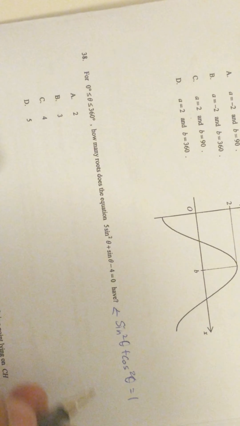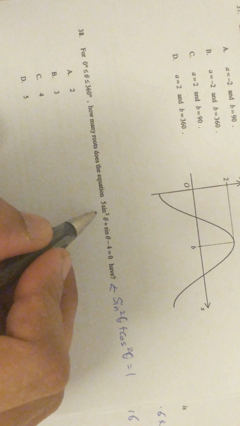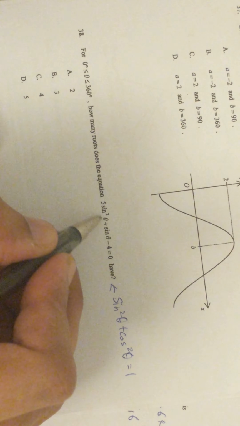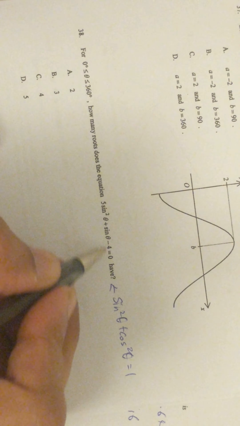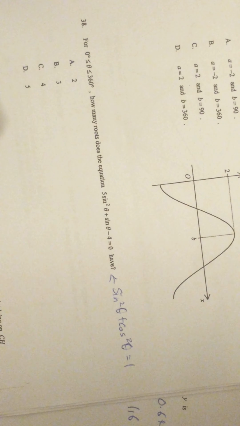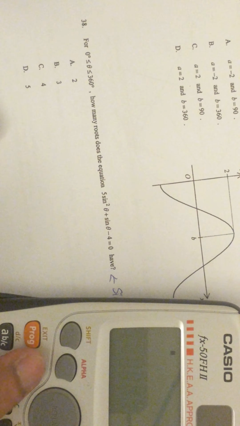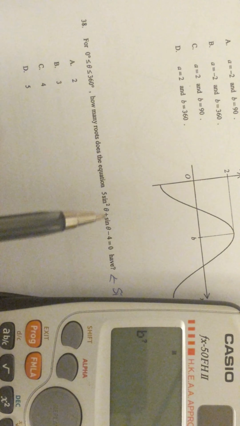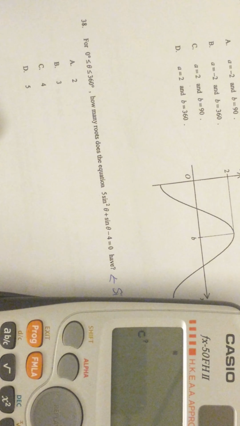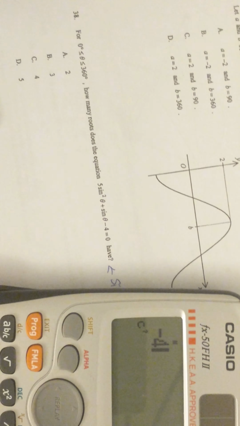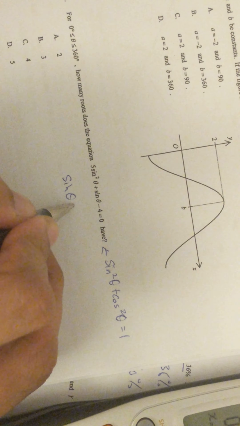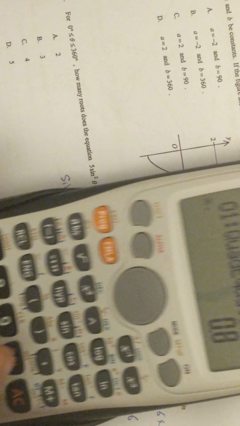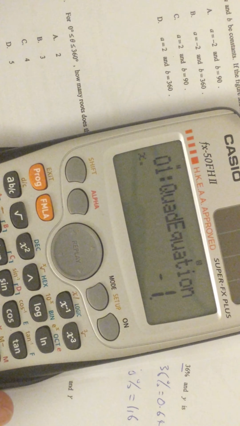But in this case, you don't even need to do that, because what you realize is this is regarded as an x square term, this is an x term, and this is a number term. So you literally have a quadratic equation, formula number 1. This being the 5, 1 and negative 4. So the first answer is 0.8. So sine theta is 0.8. And then the second answer is negative 1.